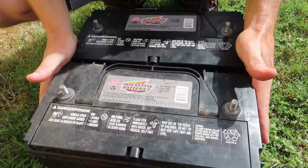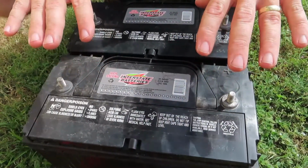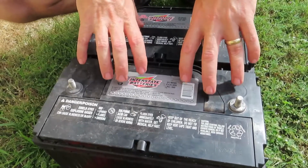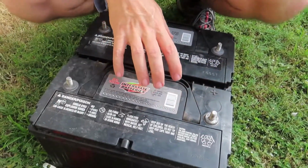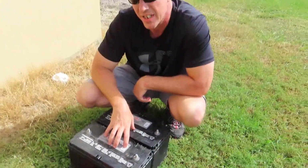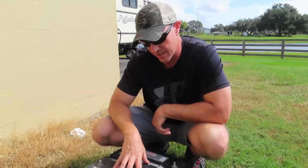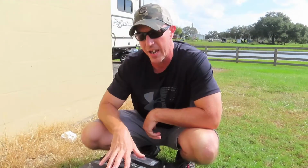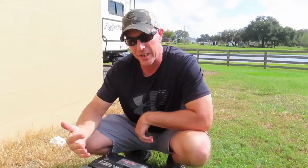These are actually commercial heavy-duty Group 31s. These are not necessarily a true deep cycle battery, but this is what we would install on a lot of the Viking sport fish yachts and a lot of the large yachts. They actually use these even for their house batteries. The commercial batteries are very heavy-duty. They have a high reserve capacity, and they have a lot of cranking amps.